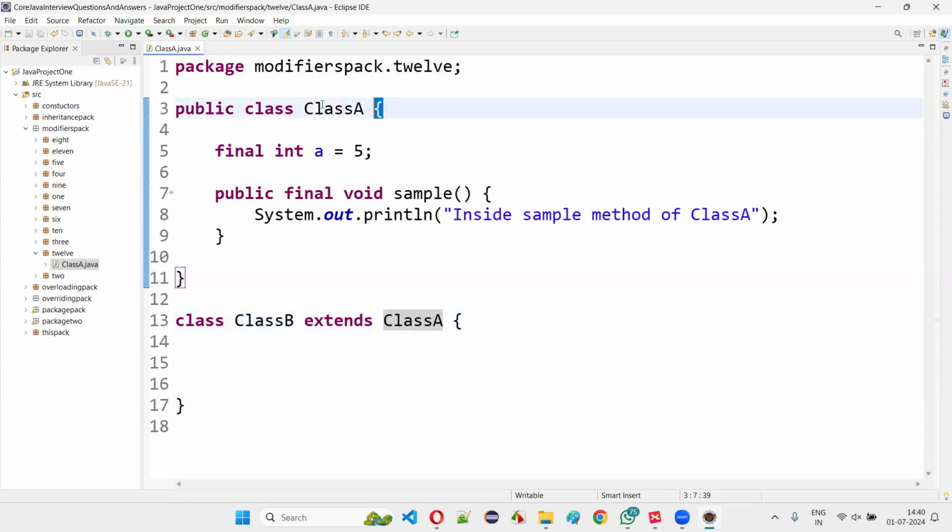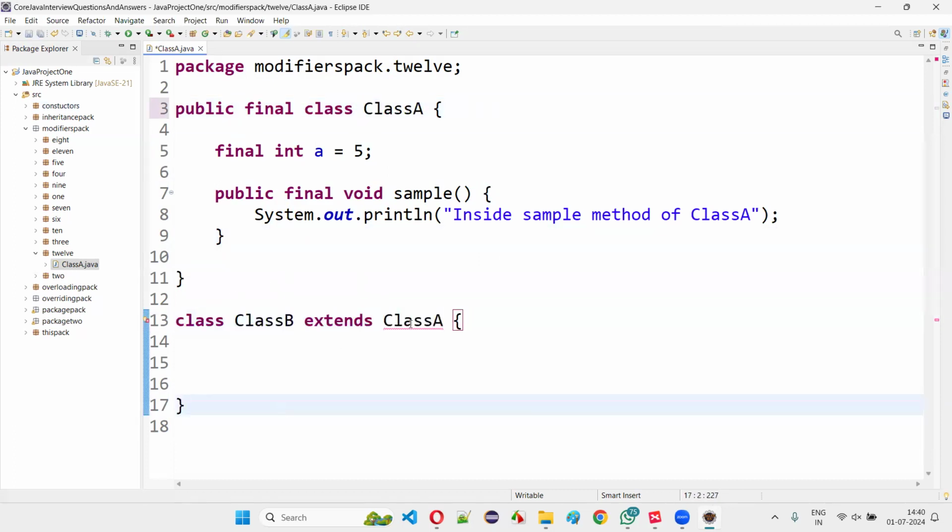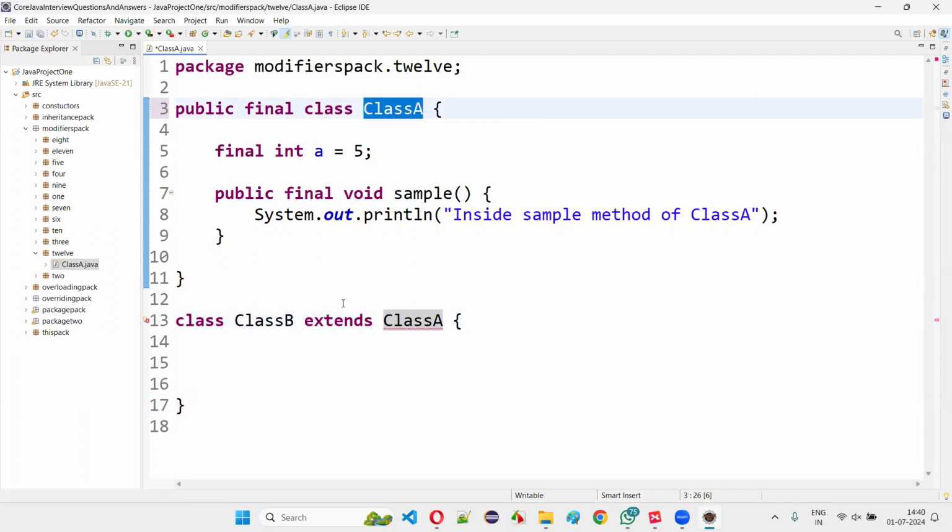When the final modifier is not specified in the class definition, any other class can become the child class of class A, or class A can become the parent of any other class in Java. But the moment you provide the final modifier before a class in Java, no class can become the child class of class A, because class A cannot become the parent of any other class in Java. That's how the behavior of the class gets modified by specifying the final non-access modifier before classes in Java. Hope you understood what happens.